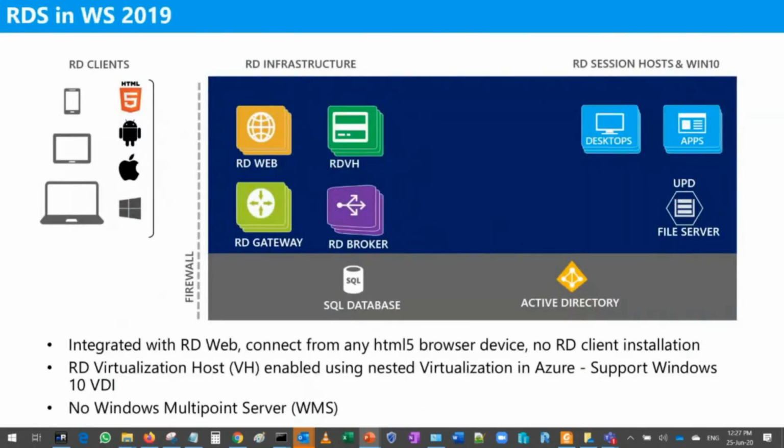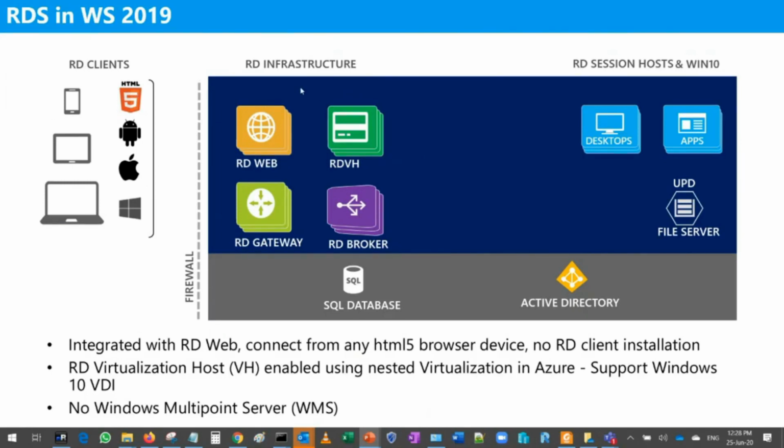So in Microsoft RDS Windows Server 2019, the components of the RDS are divided into 3 key areas. One on the left hand side, which you can see, is the RD clients. The RD client actually supports multiple types of client, it's cross-platform. It also supports HTML5, meaning you can use a browser-based clientless access to launch and run any Windows application that is delivered through the RDS session. It is also available on mobile devices like Android or iOS devices, or any Windows cross platform.